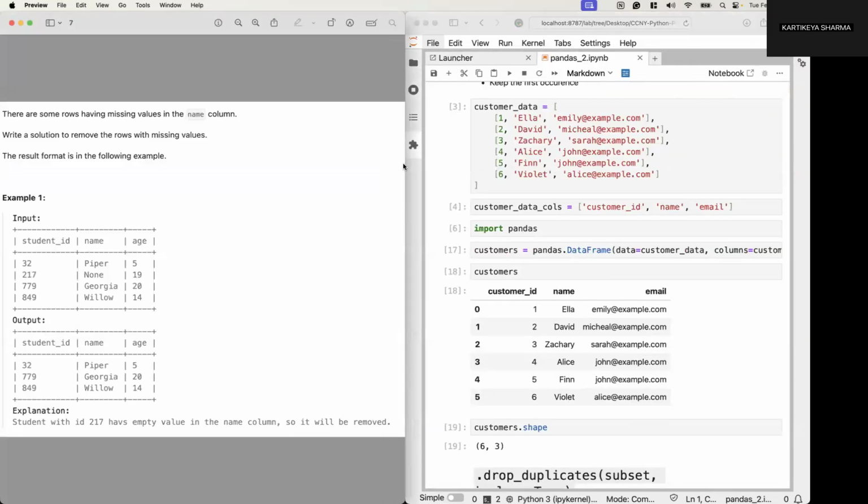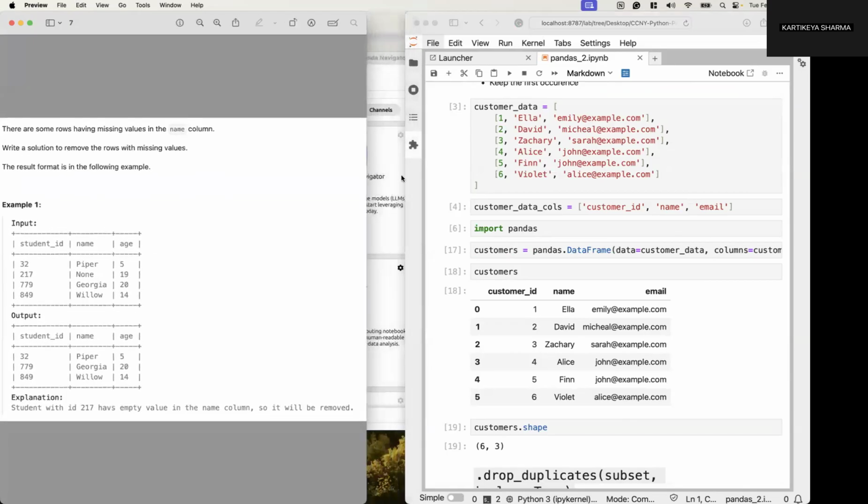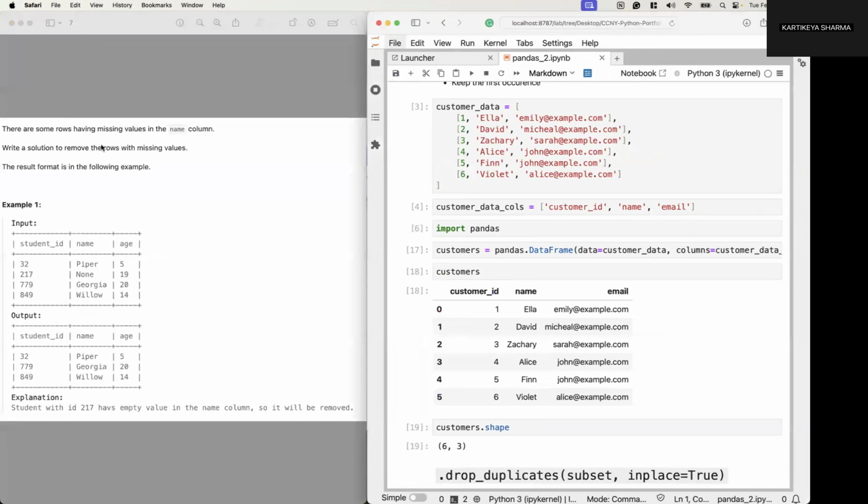We're going to look at this exercise where we're given a table, as always, and notice how there's a special value here called none, in the second row. What we have to do is remove any rows that have the value none.